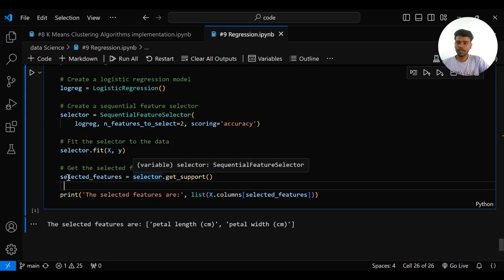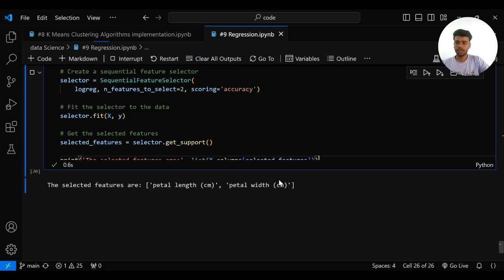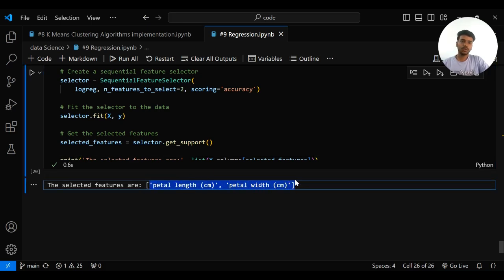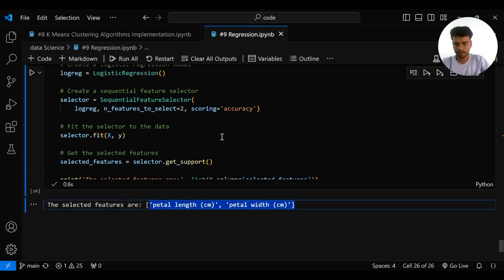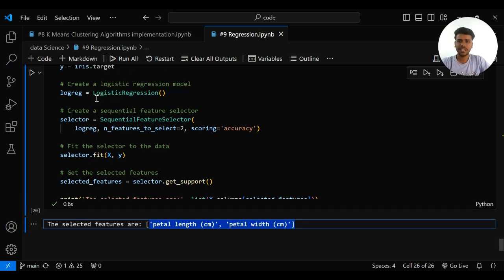The selected features will be stored in selected features. Let's print the selected feature columns and run it. The selected features are petal length and petal width. So the most important parameters in this iris dataset for predicting the output are petal length and petal width.